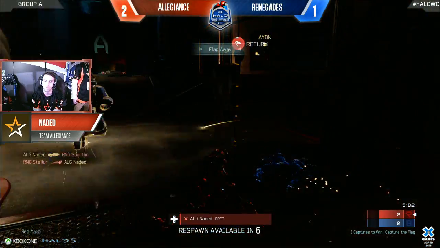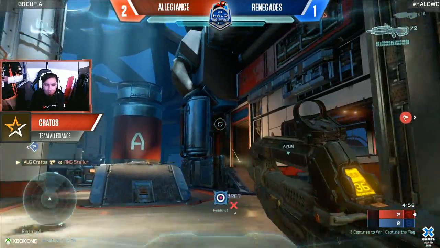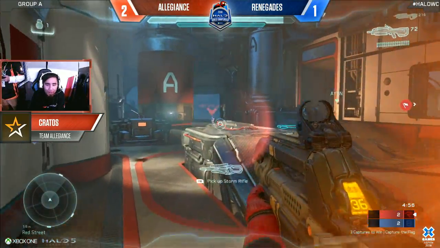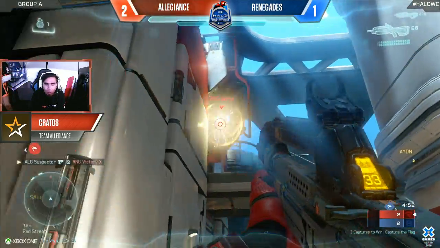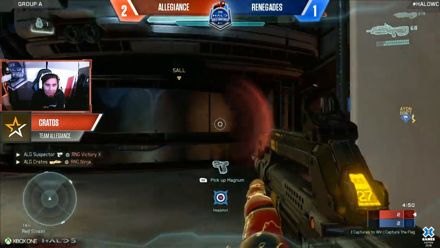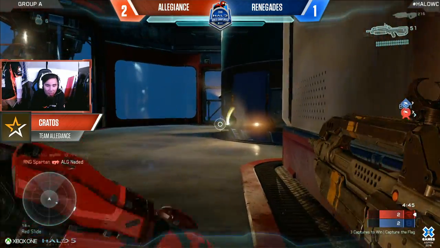Right, almost got the return, but unfortunately wasn't able to. And looks like Kratos there was trying to get the grab. He actually had some more help from a teammate you see as well. Suspector is also still around. So they were about 4 players into that flag cap. They were pretty committed to it. However, they're not able to get it. Both flags are going to be returned back at home.